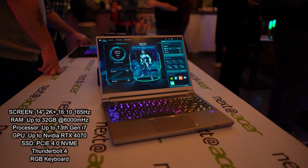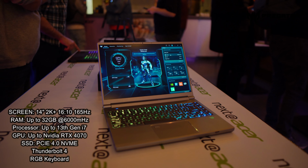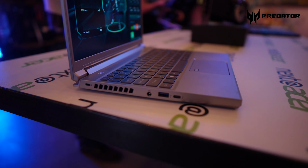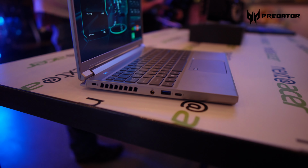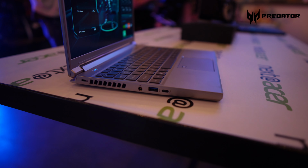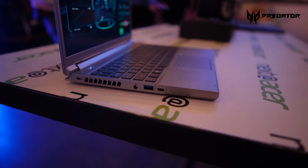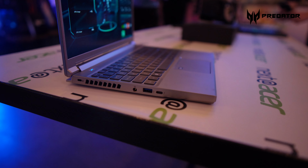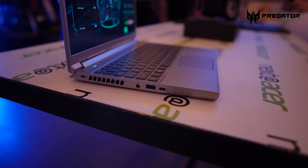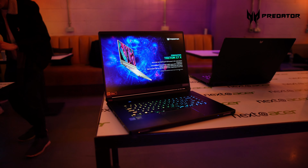Now, looking at ports and buttons and keyboard and mouse pad, all of that from a first touch looks quite decent. Obviously, you got your Thunderbolt 4 in there, you got HDMI 2.1, so you can get your 4K 120 popped in, USB 3.2 Gen 2 on the other USB-C ports. Yeah, it looks pretty much decent, but more importantly, also has a micro SD card, so it looks like it's catering towards the content creator squad. You understand? I'm definitely interested. I need to touch this one still, see what it's really about.